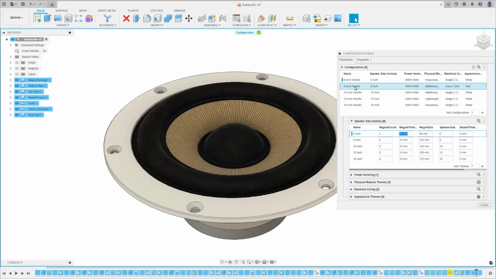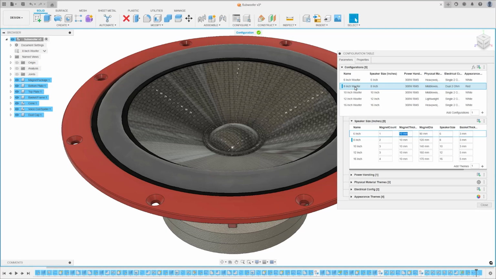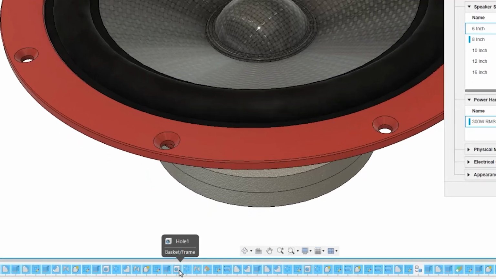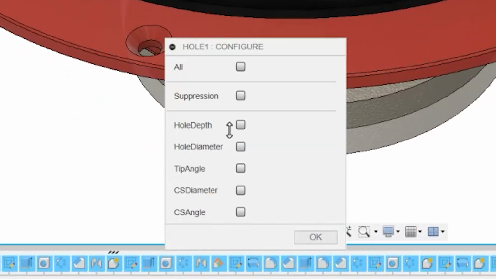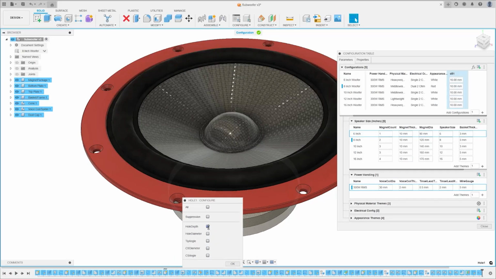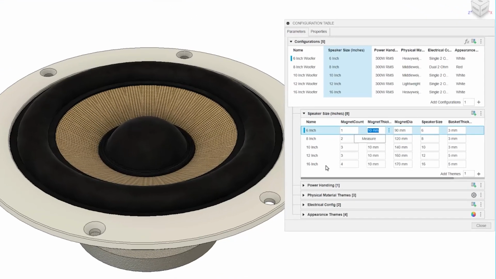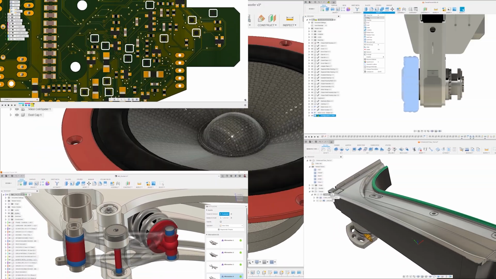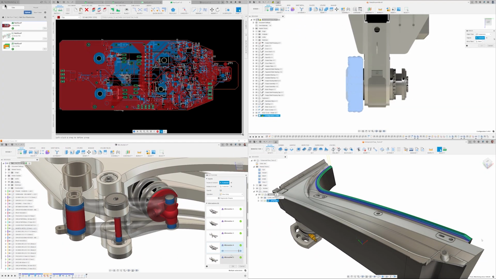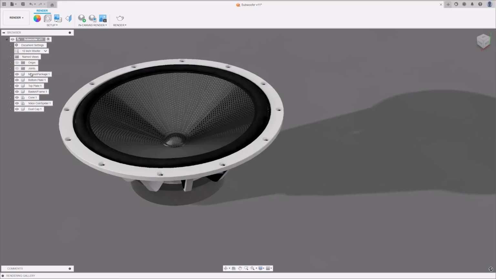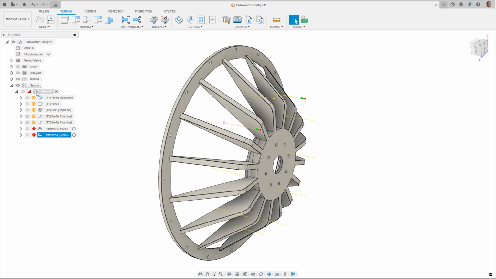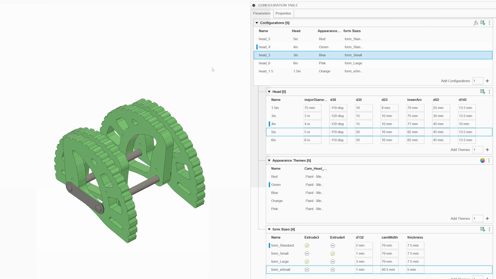These could range from component visibility to material types, appearances, and even complex rule-based parameters. Clicking on a highlighted feature reveals the configurable aspects, which you then add as editable columns in the configuration table. When dealing with multiple aspects that are similar, you can group them into theme tables to minimize the overall complexity of your table. Unlike other tools that confine creativity to rigid workflows within isolated silos, Fusion champions the collaborative environment. Teams can insert, derive, manipulate configurations with unmatched agility up and downstream and across various work environments.